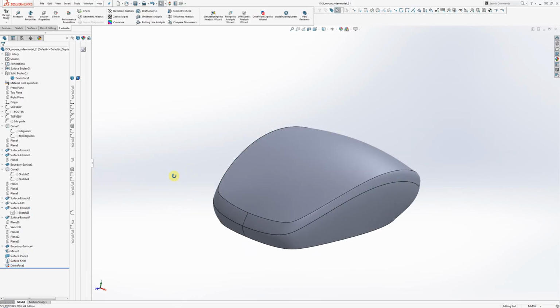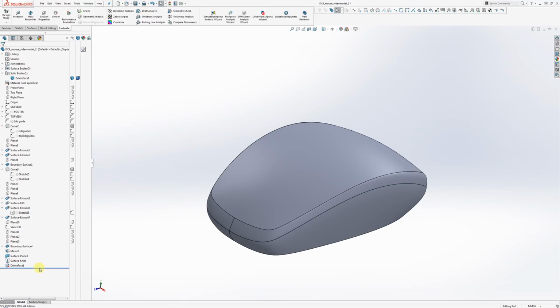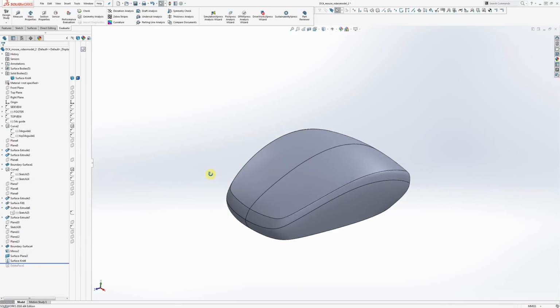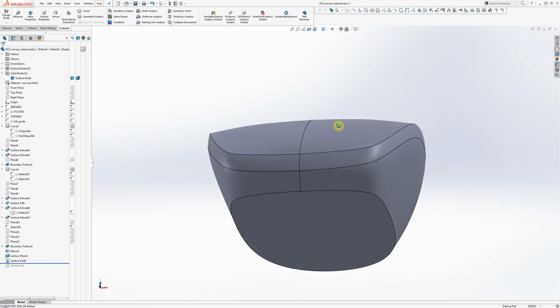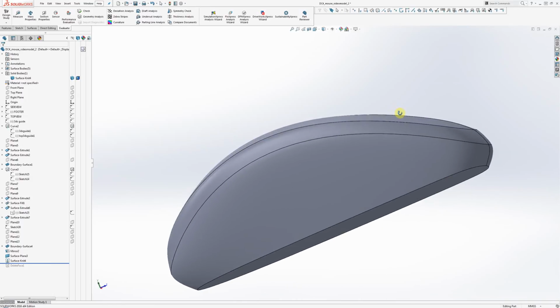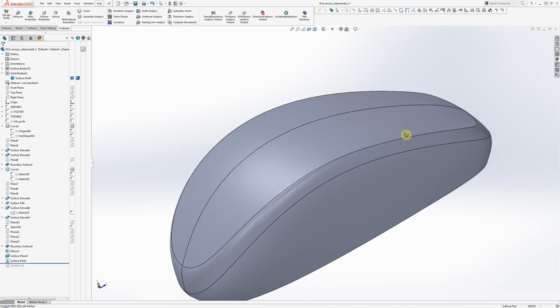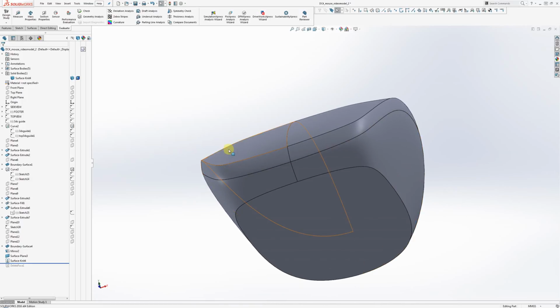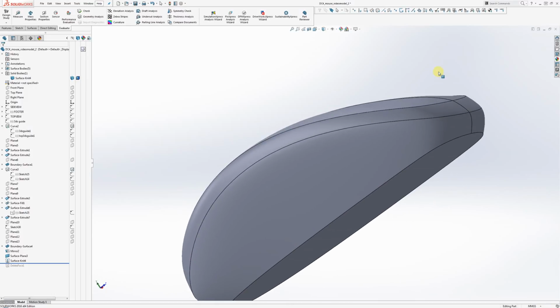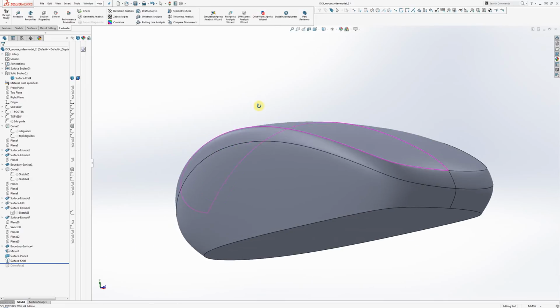Now, I can also use my timeline here to just skip back before the delete face. And then I can evaluate kind of the difference between, this is with delete face off. I'm just analyzing my model, guys. I'm just checking it out. And really what I'm looking at is how does the edge fall here? This is my kind of money shot area. And then I'm going to pull this timeline down. You can see there's a little bit of a bump that it gets. It kind of bumps the surface up. So that's one warning about delete face, is that it will adjust your surfaces so that they may not be kind of what you want.